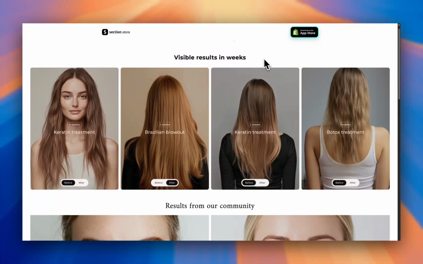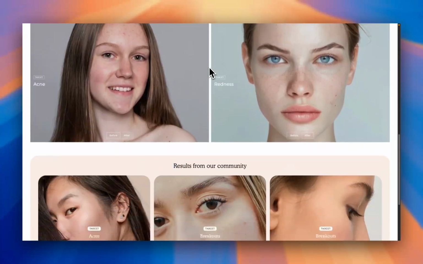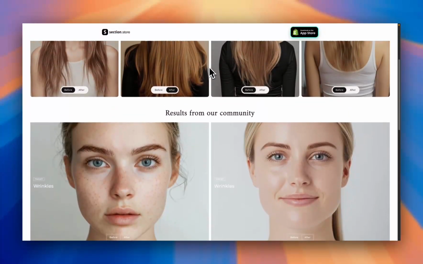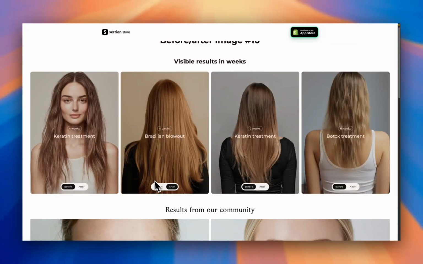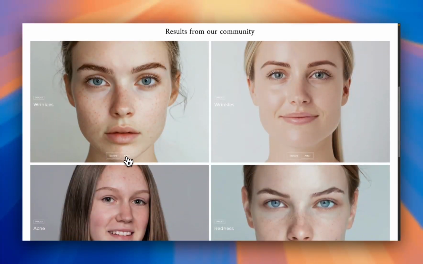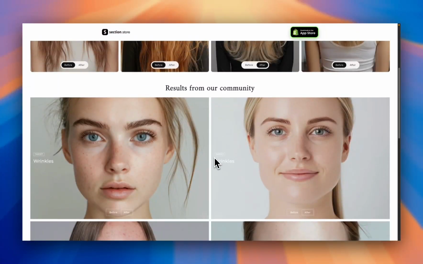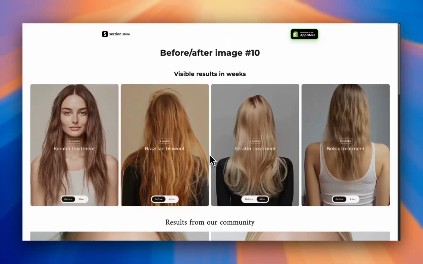It's Jack here. I'm a Shopify developer here at Section Store, and today in this video I'm going to be showing you how you can add a before and after section, just like these examples here, to any of your Shopify themes, a free one or a paid one, in just a couple of minutes. As you can see, these before and after examples that I've created are actually all the same section within Shopify, just customized differently, so you have a ton of control over how you set this section up.